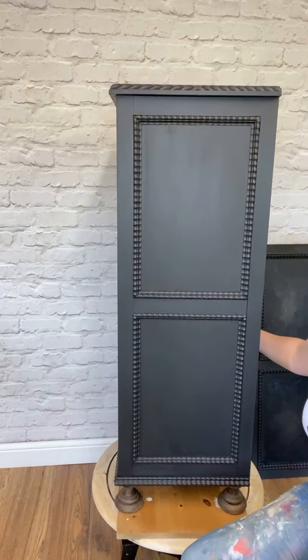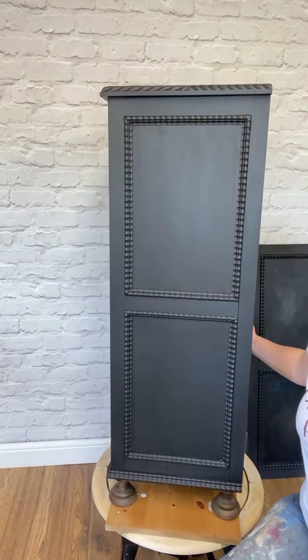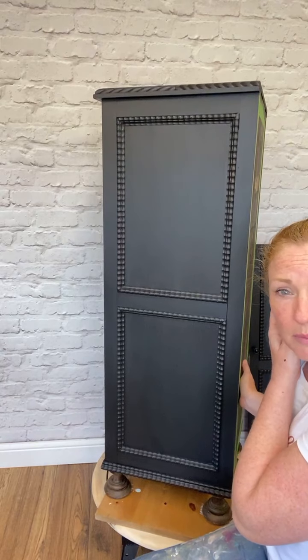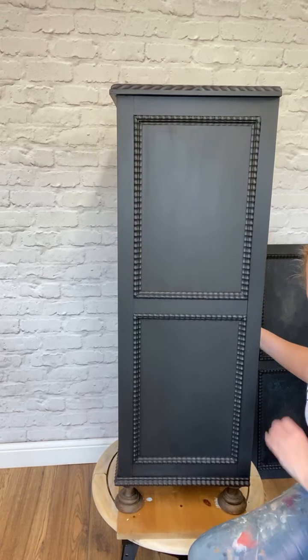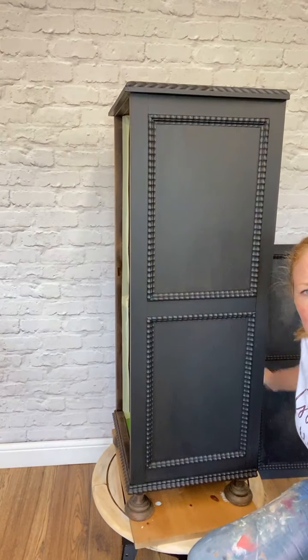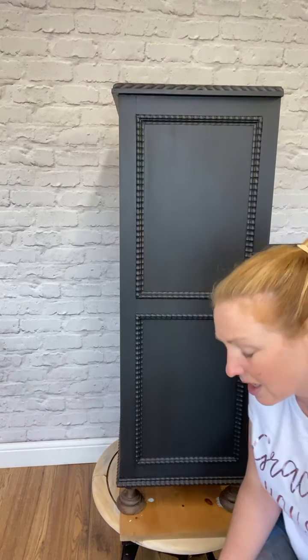So there we go, that's dry. Look how smooth that is. These brushes are awesome. So you saw I wasn't really working towards a brush-stroke-free finish, because I'm creating texture on it. But can you see how amazing this paint is at self-leveling? You really can see how smooth that is. And that's just one coat. So amazing coverage. Okay guys, I think we'll probably leave it there, because you don't want to hear that tappity tap tap noise, it's annoying.